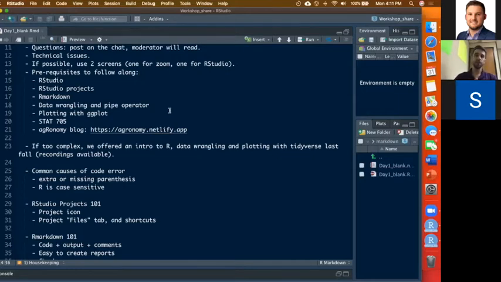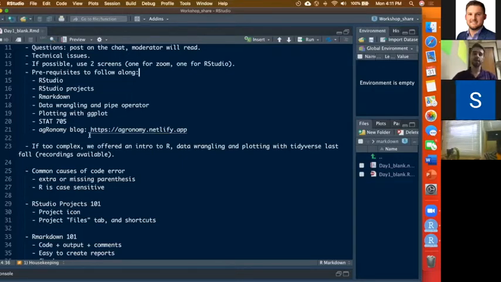This is the second workshop series that we do. We did one last fall where we went through the basics of R and RStudio, R projects. We talked about data wrangling with tidyverse. We talked about ggplot. For this year, we're expecting that you already have some background in those topics, and I'm not going to be getting into too much detail on those things specifically.